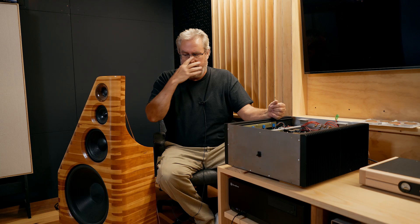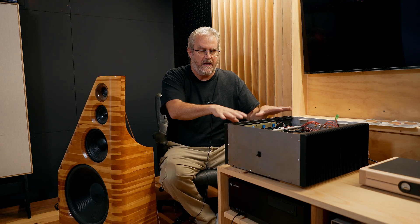Now that I have the new amplifier here in my listening room set up and I'm using it every day, even though it's not quite finished, I thought I would do a bit of a system update, a room update you could say. It's been a full year since I finished building these speakers right here, the main speakers for the room, which are an active four-way. That's what this amplifier powers, and it has the crossovers built in to drive these two speakers in the front.